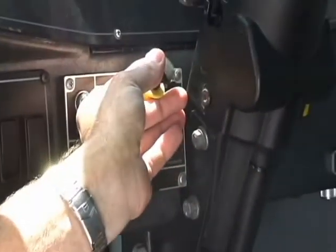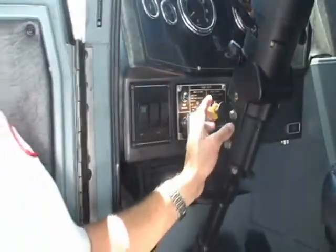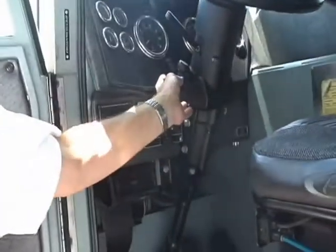You can hear the air pressure here as I release it by going to the center position. We'll talk about the center position later on when we go through the alternative pump shift procedures if you have problems with normal pump shifting. When you shift this lever all the way down, it applies air pressure to the piston cylinder that I showed you in the inspection video and it moves the mechanism out of road and into pump, then allows the truck transmission to drive the pump through the transfer case. Now I'm going to show you what should be normal pump shift operations, or in the Miami Fire Department, we call it seat operations.